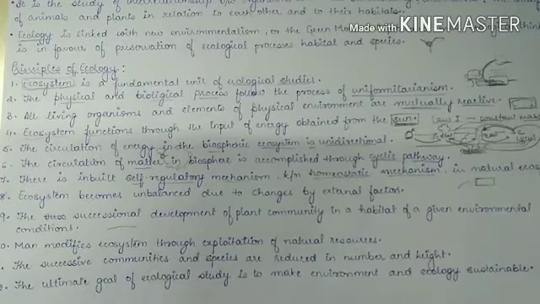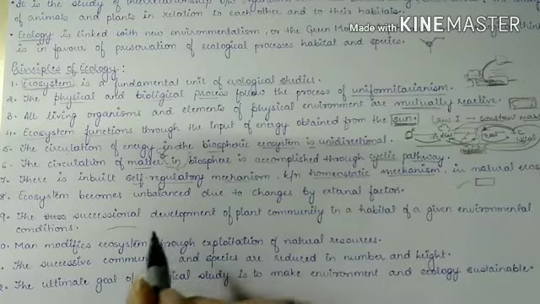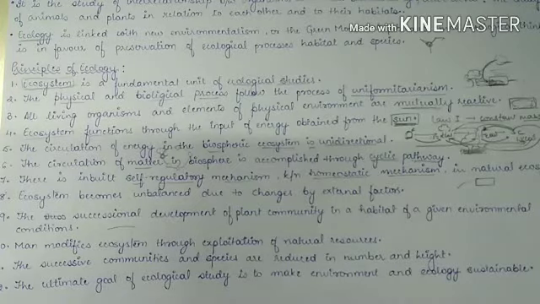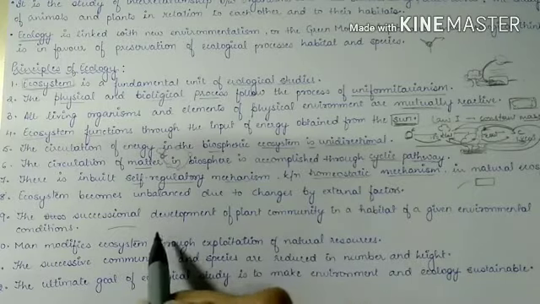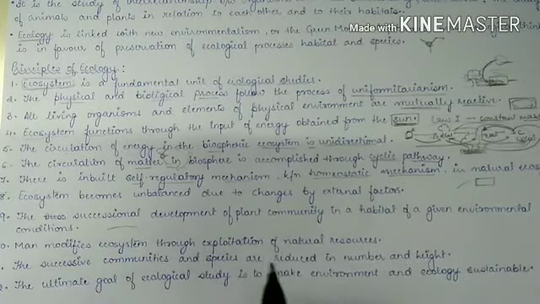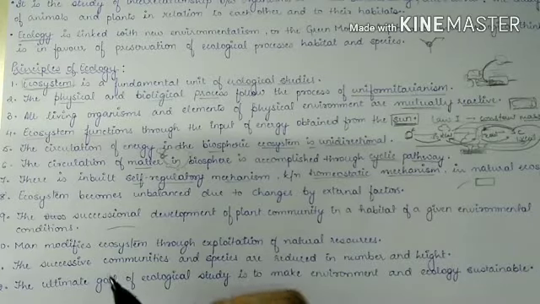Then we have secondary successional development. Here the series of community changes takes place on a previously colonized but disturbed or damaged habitat. So here what happens is, the habitat was previously colonized, but due to some calamities and mishappenings, the habitat has been damaged or destroyed. Now on this pre-existing or destroyed habitat, a new community is rising. This type of succession is known as secondary succession.